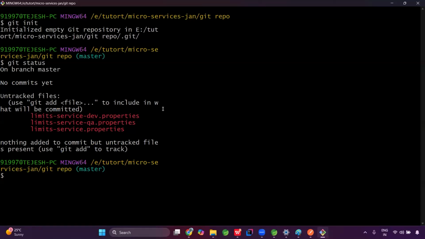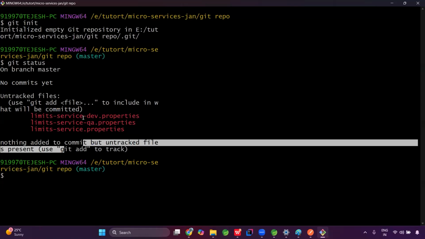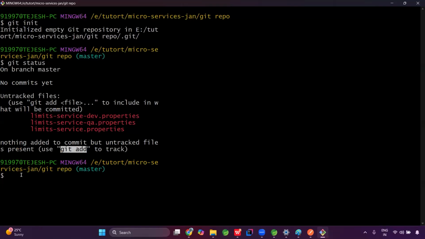You know that in Git we have the staging area, and then we do the commit. Nothing is added to the commit, but there are untracked files, and it's telling me to use git add. So I will do git add dot, which will add all the files into the staging area.